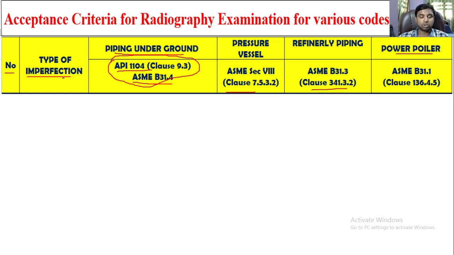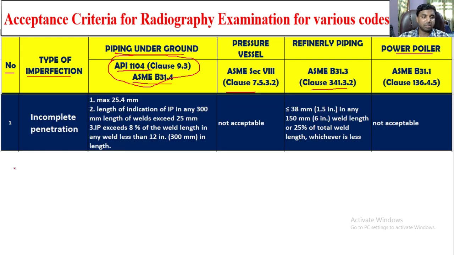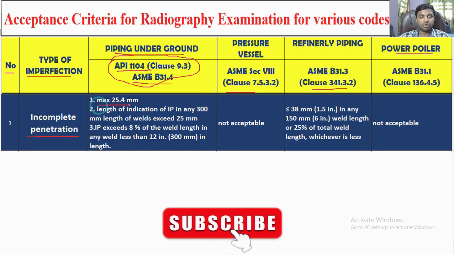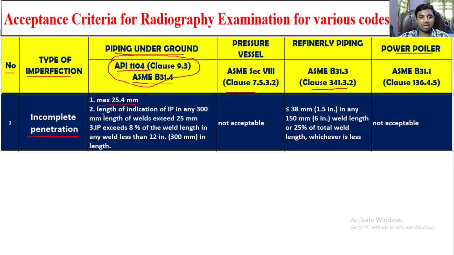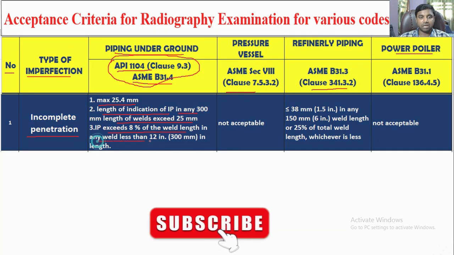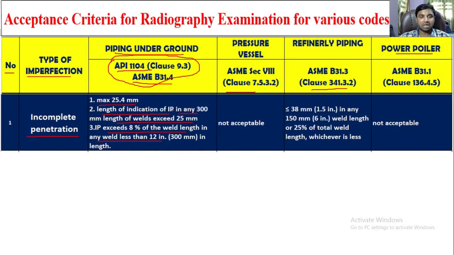You will get almost all imperfection criteria in this video. First is incomplete penetration (IP). If you go clause 9.3 in API 1104, it is clearly mentioned: the maximum individual indication is 25.4 mm, and the length of IP indication in any 300 mm length shall not exceed 25 mm. If it exceeds 8% of the weld length in any weld less than 12-inch (300 mm) length, it will be rejected.